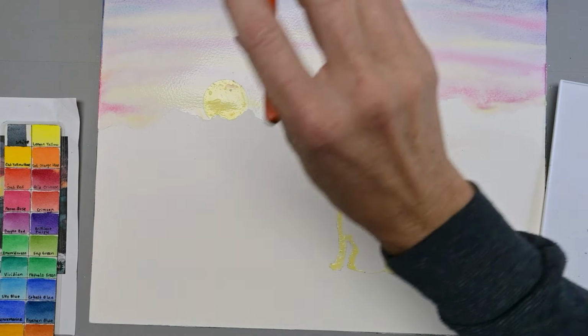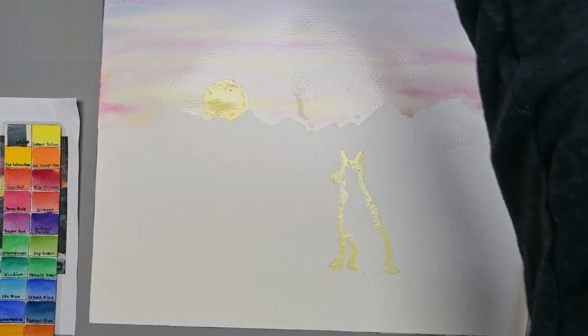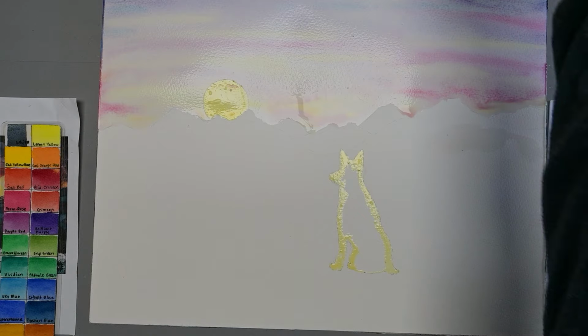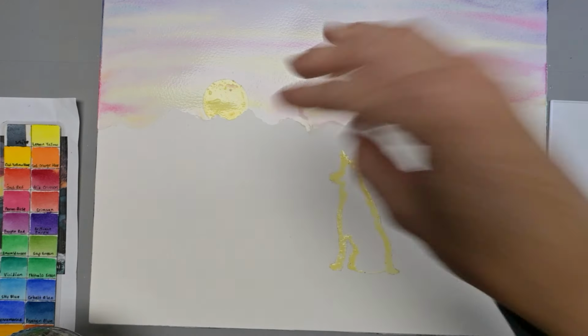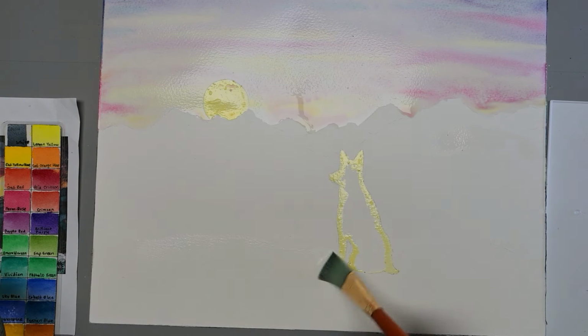I think for the snow, I'll grab my round brush instead. And I want to put some of these colors in the snow. I think I should wet the snow first, actually. So let's grab our flat brush again. Do not put water over, because you will drop it on your sky and ruin your sky. Ask me how I know. All right.